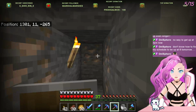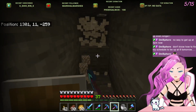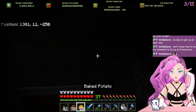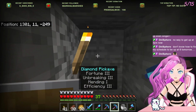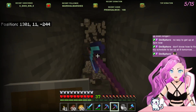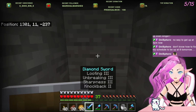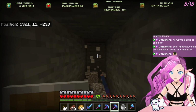Any diamond. At least we're not using stone pickaxes like last time. A lot faster. Take a side. We'll have to go up like, using this, because I think 11 and 12 are like the best.